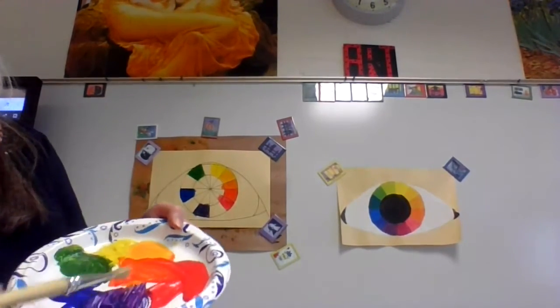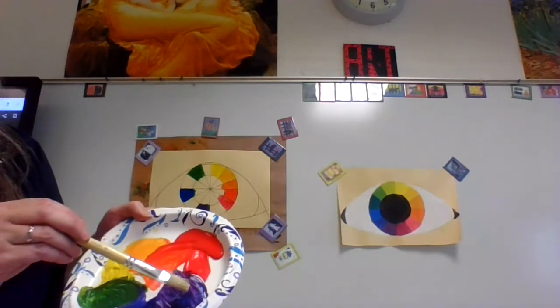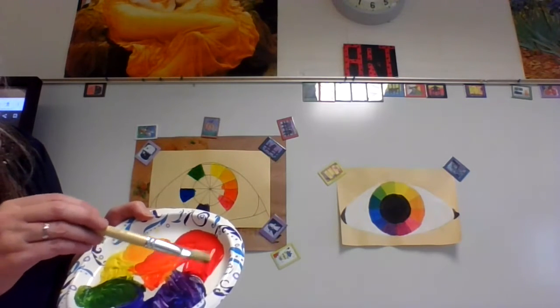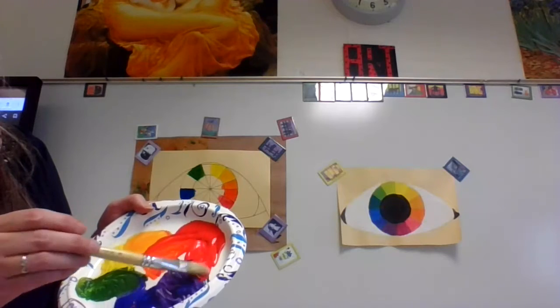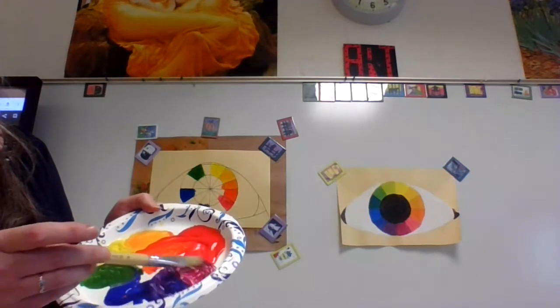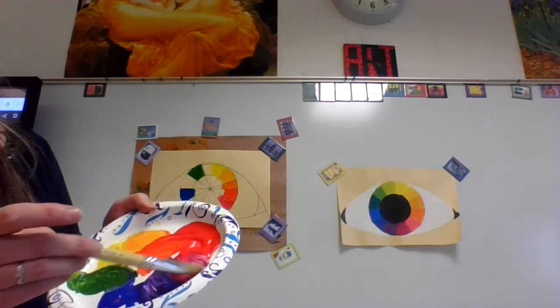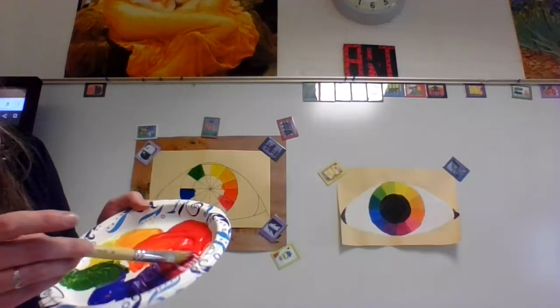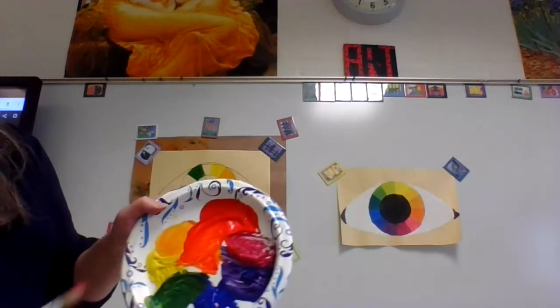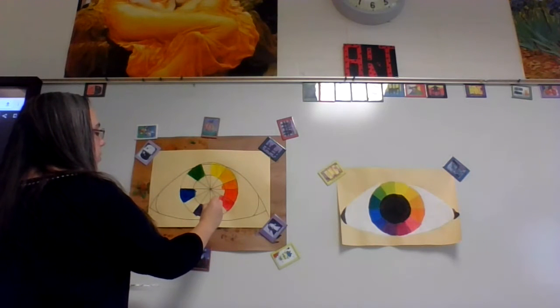So now on my plate, I'm between red and violet. And I just need to mix red and violet together to make red-violet. So I'm going to pull some red closer to the violet and mix them together in the middle. Red-violet's a little lighter than violet. If we add white to red-violet, we can get the beautiful color called magenta. There's a red-violet. And I'm going to put that between red and violet on the color wheel.